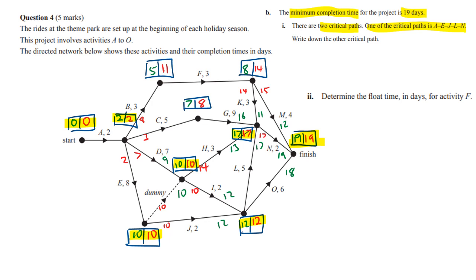So let's get our highlight out. We know it's got to include A for obvious reasons. And then we're going to still go with E because we've got to go down to that 10. But we can go through the dummy to this 10 and then cross here, up here, and back down again. So our new critical path is A, E. We don't include the dummy. A very good question. Someone asked me that in class. And then I, L, N.